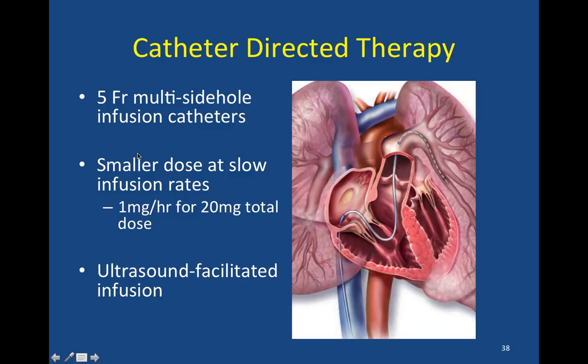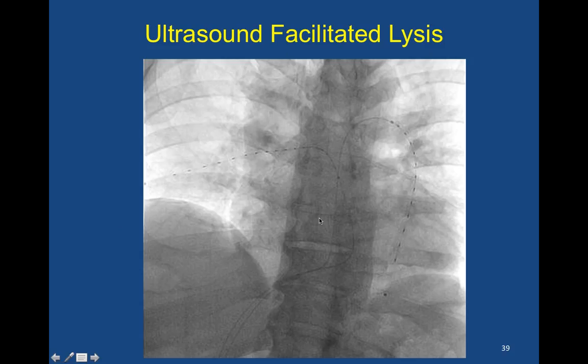So our thought that maybe these patients can be helped with catheter with much lower risk of intracranial hemorrhage compared to systemic lytics. So what do we do with catheter-based therapy? We use a small catheter that goes either from the groin or the neck. It goes up to the lungs. We place it in the clot, and we infuse it. We infuse TPA at 1 milligram per hour, much lower dose than when we do with systemic lytics, 100 milligrams of TPA. And sometimes we use ultrasound facilitated infusion.